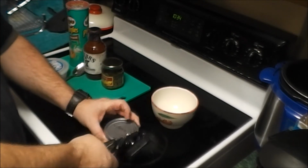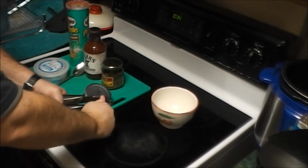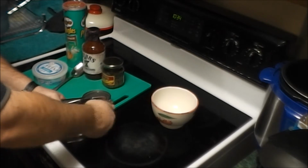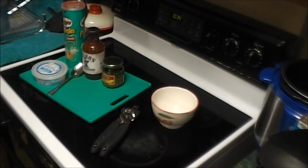Okay, so I just gotta open this can of tuna fish here. Very important step. You do want to drain this tuna fish, okay? I'm doing that off camera right now. Also very important is to make sure you get the tuna that's in the water, not the oil, because if you get it in the oil, it's not really going to drain too well.